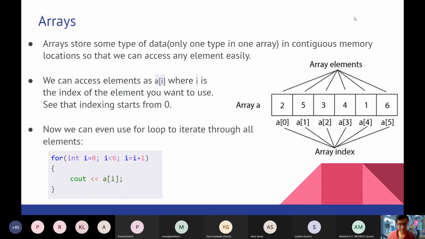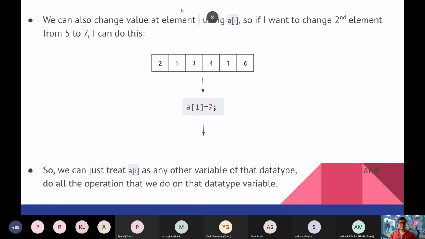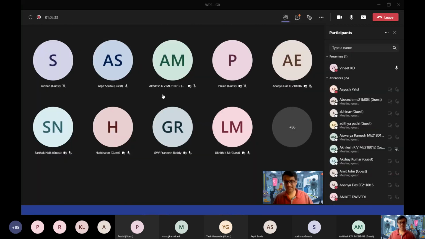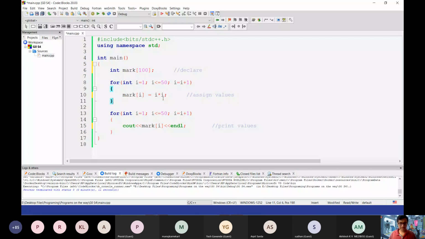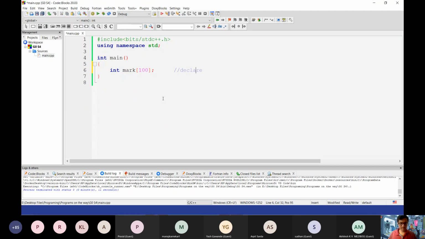Okay, so let's continue with arrays now and see what the other things are. Right now we had pretty simple values given to the arrays. Let's give them some different values. So let me define a small array. Okay, let me define 100 for now, and I will go into the details of how many you can use. Let me give it a simple name, say A. A is a common name for an array.